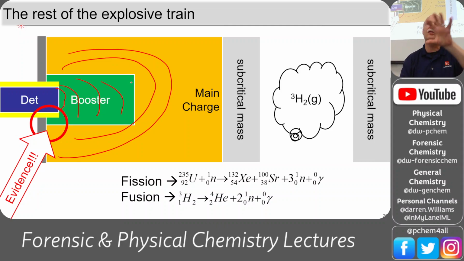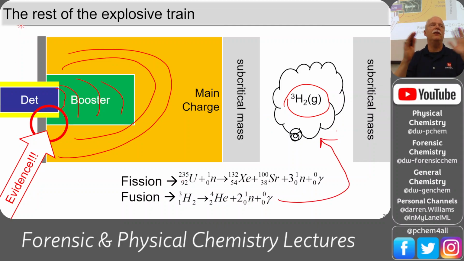The explosive engineer is the one that decides how to build up this explosive train, depending upon what they want to do. Do they want to break a grenade or an artillery shell? It's going to be a certain thickness of the metal and so on. Do they want to push one mass of uranium over to another mass of uranium and make a supercritical mass and make a nuclear detonation? Then they would engineer it that way. Do they want to put tritium gas in the middle and fuse some of that tritium to make helium? Then you get a fusion piece, and that's the thermonuclear piece. So this would be a hydrogen bomb. So fusion would take place in the middle of a fission reaction.